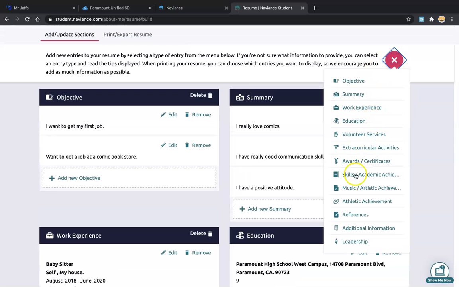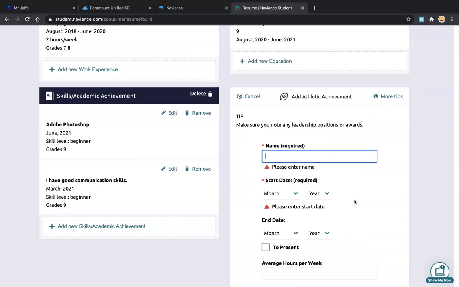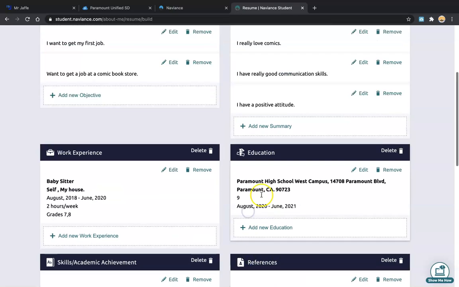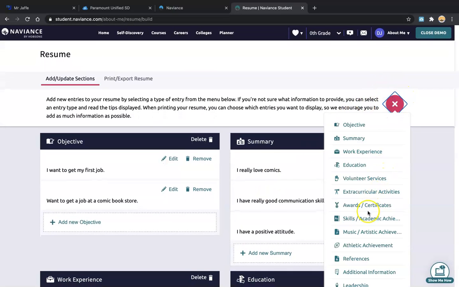And we've also got athletic achievement. So if you play high school sports, if you're on the high school baseball team or the high school softball team or the girls volleyball team or the boys football team, right? You would put that there, include that.